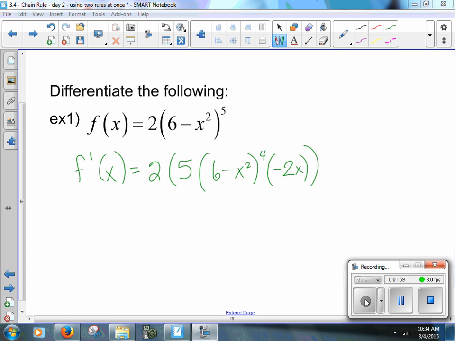Yes. How many of you missed that on that problem? Was it yesterday's homework that had one like this? A lot of people missed this part. How did you get the negative, Miss Perry? Well, we got the negative because it's negative x squared, right? So the derivative of that is negative 2x. Very good. What can I multiply now? What can I move around? The negative 2x, the 2 and the 5. So what's 2 times 5 times negative 2x? Negative 20x.